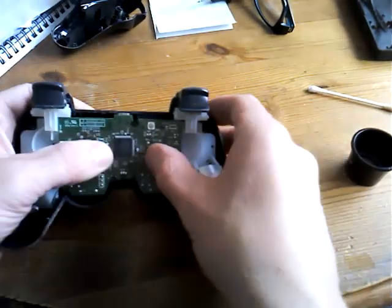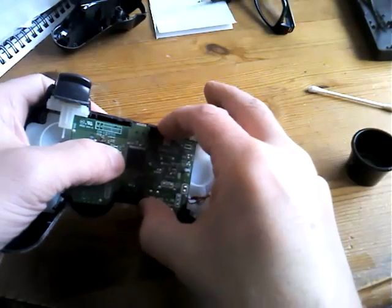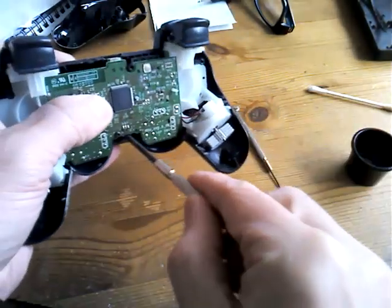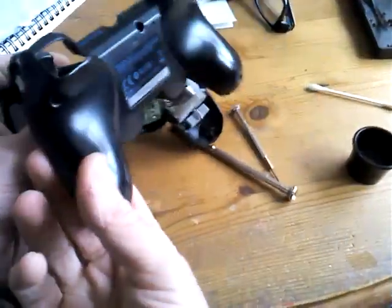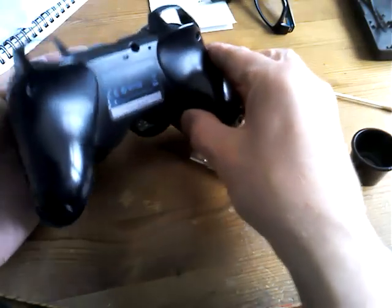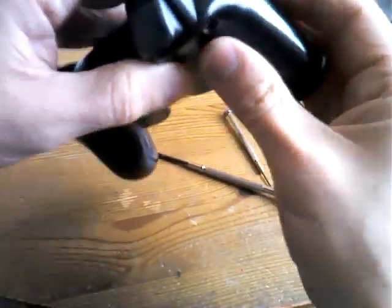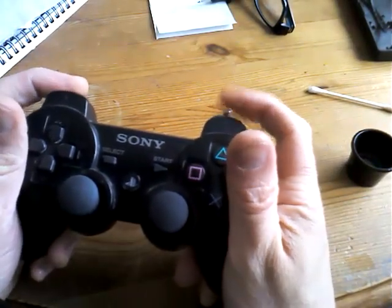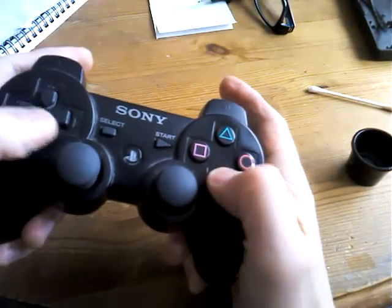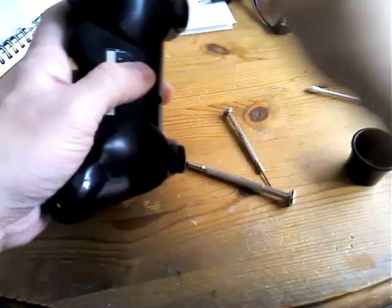That is just so nice to take apart and put back together, this controller. I'm not going to tighten the screw immensely because it's just going to crack through the circuit board and do more damage than it need be. Oh my god, this is one of the best controllers to take apart I've ever had. I know I was struggling a bit there, but that was pretty easy, to be honest. That wasn't too hard at all.